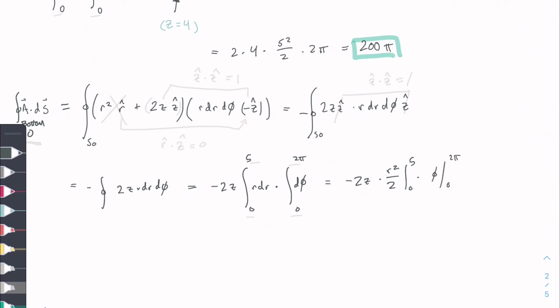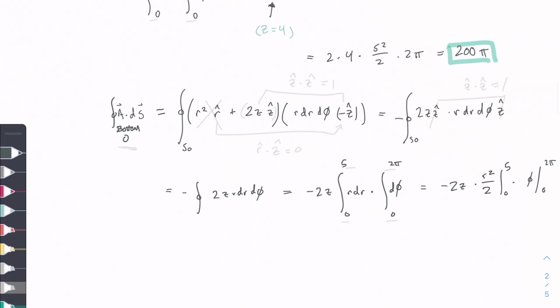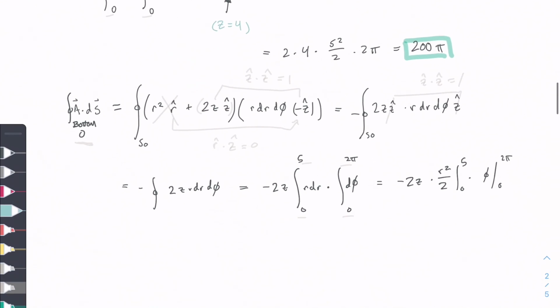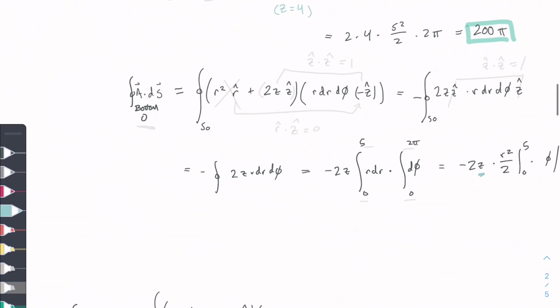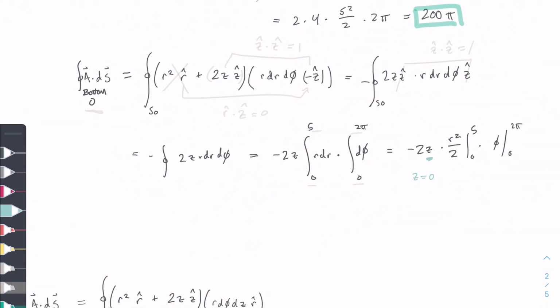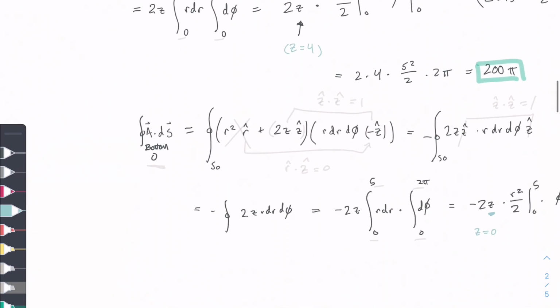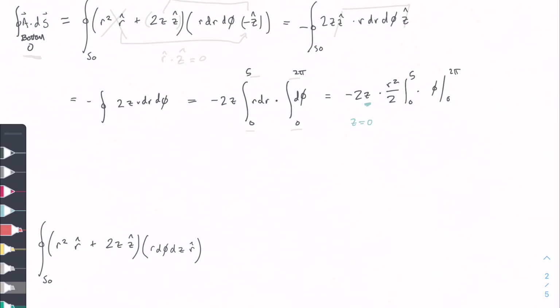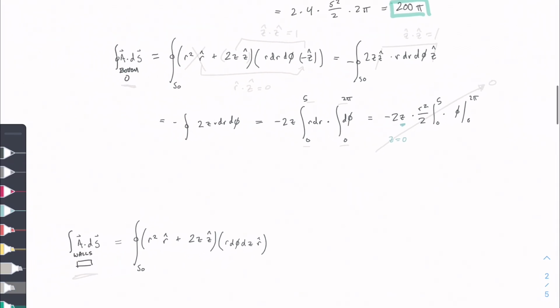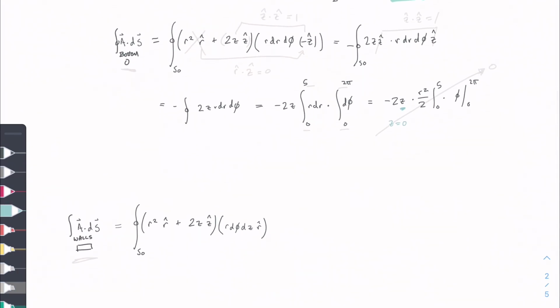So if you looked ahead, you would maybe get a hint for what's going to happen next here. Our z we treat as constant, right? So our z has a value here, and it's actually equal to 0 because we're looking at what is z where our circle exists. What is z at the point where that circle is, and in that plane z is 0. So this whole expression is actually going to cancel, and it's going to go to 0. If you can look at the shape and determine that right away, you can save yourself some trouble with the math, but I think it's good to show everything out so that it makes sense as to why that is the case.